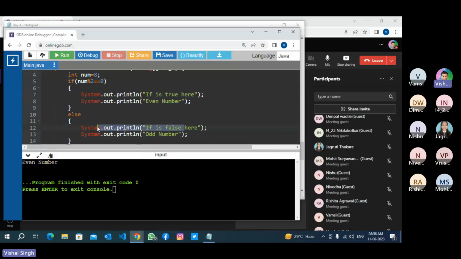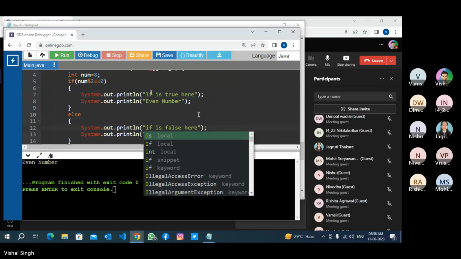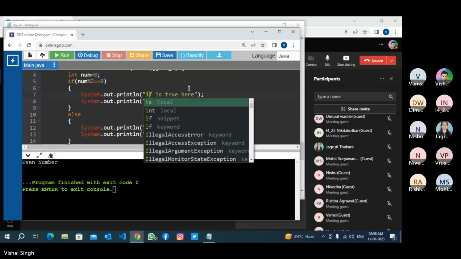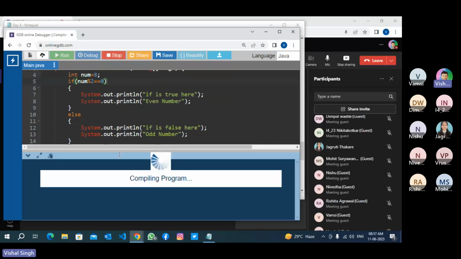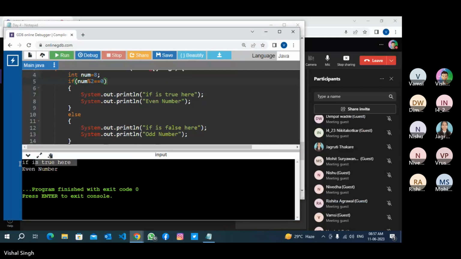If is true here, if is false here. Okay. Run. If is true here, even number. If you write odd number, this block will be executed. If is false here, odd number.